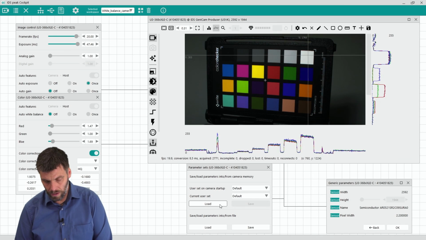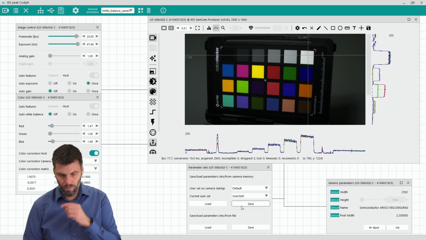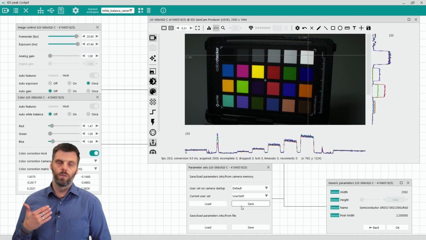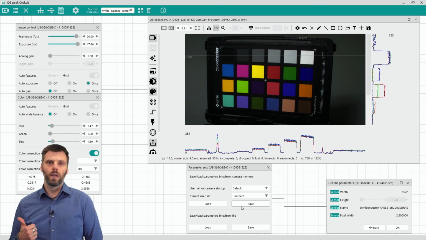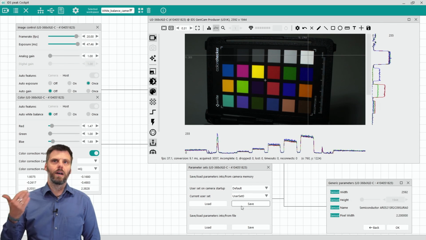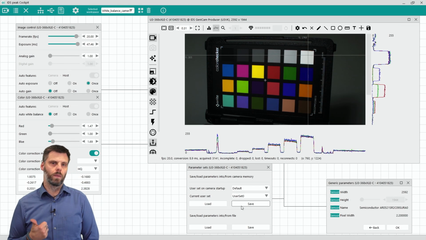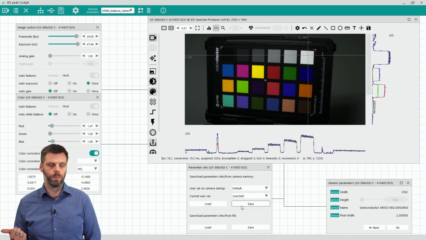Also here for this camera, we can switch to user set and save this information in the user set. And now you're able, with your machine vision application, if you reload the user set 0, to directly work with these properties, and there is no need to program every property with a single line of code.